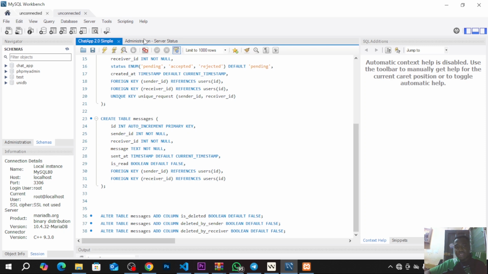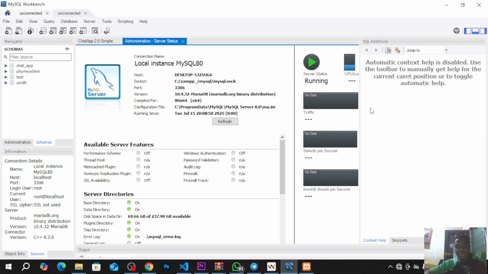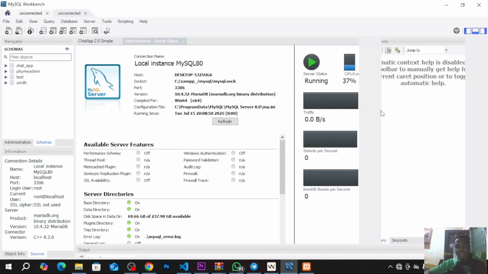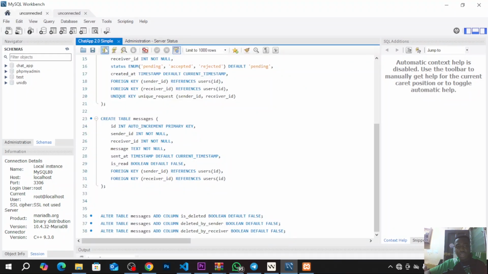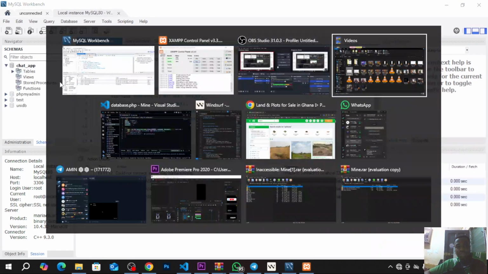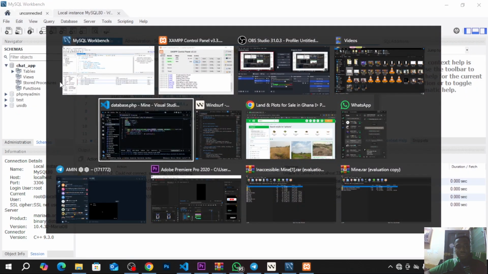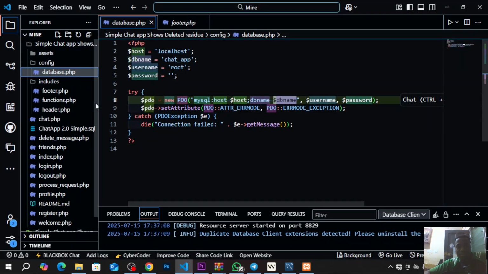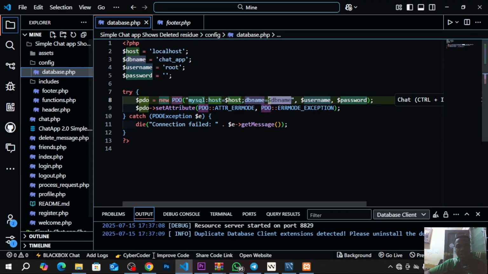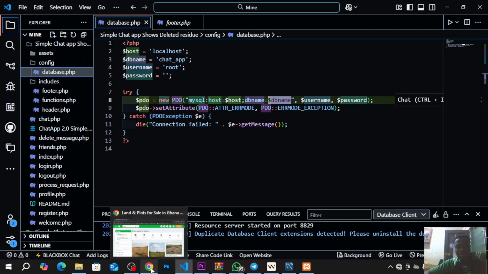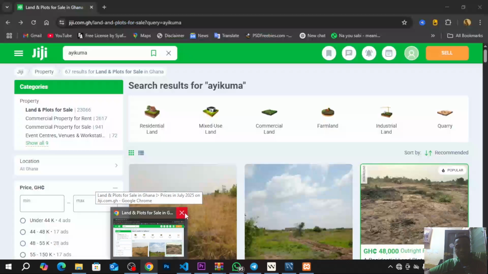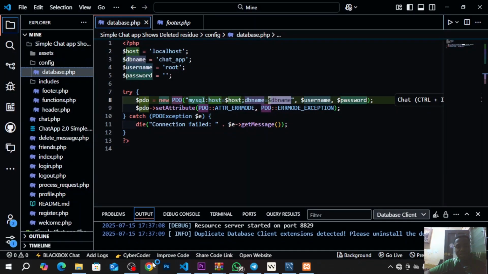Then now the server has reconnected. So if you are connected to the server, then you can run the code. Now this is the database. So now let's go to the system.